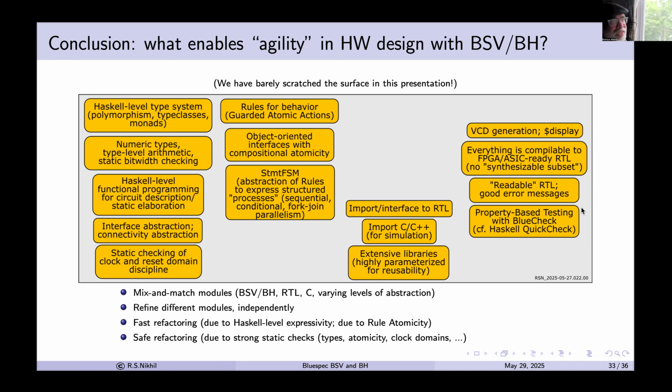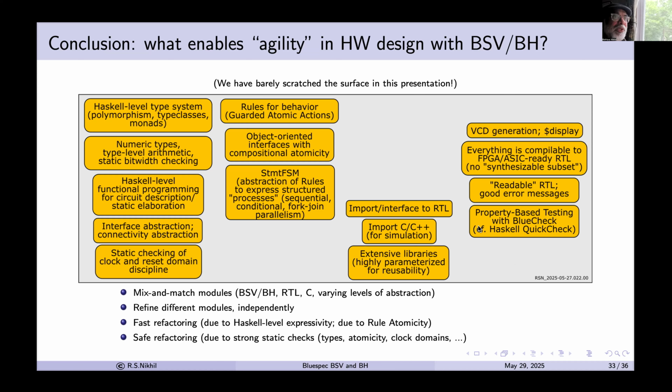I say readable RTL in quotes. We've done a lot of engineering work to do this, but it's partly true. In other words, the modules and module hierarchies are exactly what you would expect in the RTL from the source BSV. The interfaces look exactly like what you expect from the source BSV. The state elements, the submodule instantiation, exactly what you'd expect from the source. The only part which can get a little inscrutable is the place where the compiler has put in this arbitration logic to manage atomicity of rules. That admittedly is not that readable.